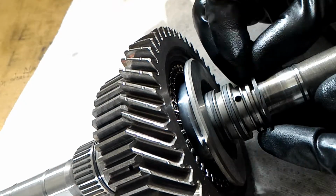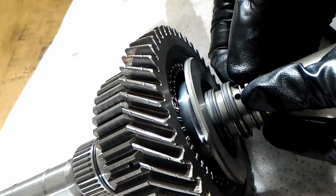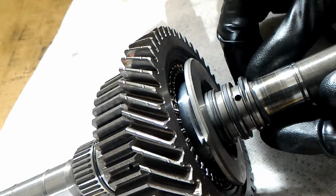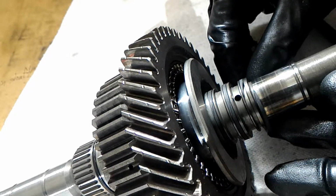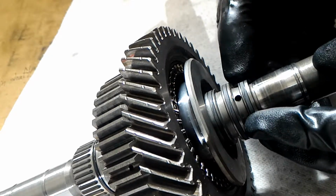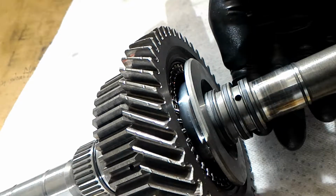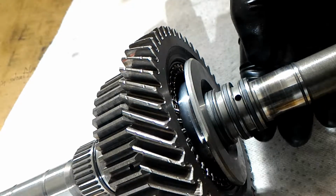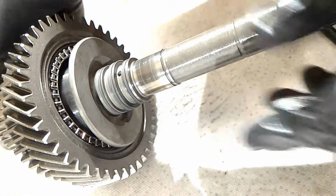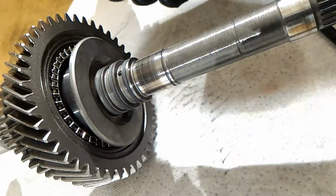Yeah, I've got to push it together first, and then slide it over, and then spin around, and then push it together, and then we're done. The only thing left to do is put this on.